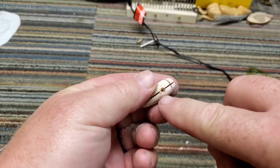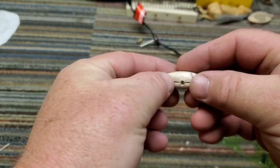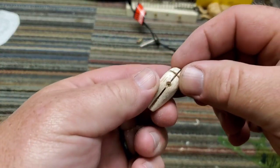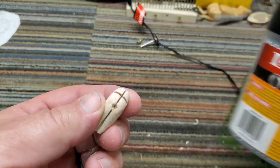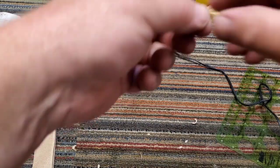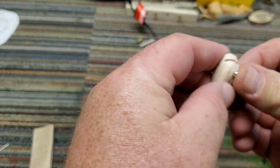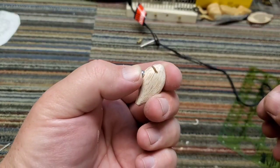All right, so we just dremeled out one little spot. I'm going to have the hook trail right behind where the lead hole is, and then of course the one in the back. I just made this lead hole big enough. We're going to put just one steel BB in there, and hopefully between that and the hooks, it'll be enough to keep it upright in the water. We'll just take this BB and push it down into that hole. We'll make it a little bit bigger, but I'm hoping that would be enough to keep it upright.